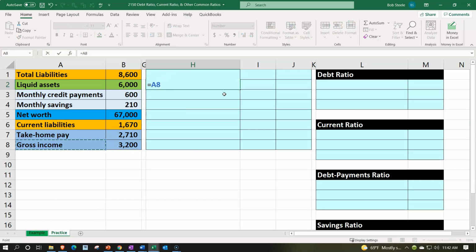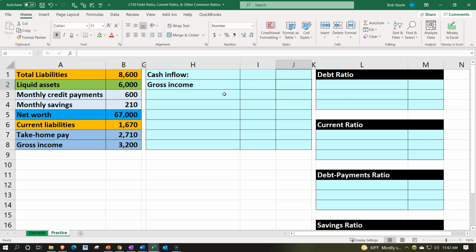Let's say we got the gross pay. That's not the actual money that we got, but when we get our paycheck, we can imagine two things actually happening. One is that we got the full amount, which in this case is the $3,200, and then they took some of it away from us at the same time and paid our obligation for it, and that includes the payroll taxes and any kind of benefits that we have.